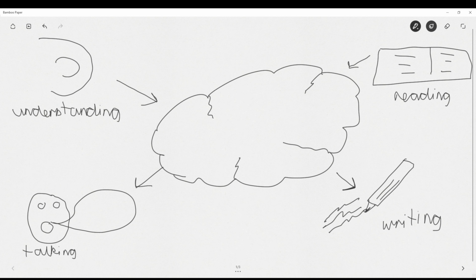Now there are also some more subtle benefits in terms of someone's wider management. By drawing four different activities with arrows going into or leaving the brain, you can easily introduce some basic clinical terms like receptive and expressive aphasia. So here on the diagram, I would be thinking about receptive aphasia because someone's understanding and reading is impaired. Again towards the bottom, if someone's talking or writing were impaired, then I might use the term expressive aphasia.